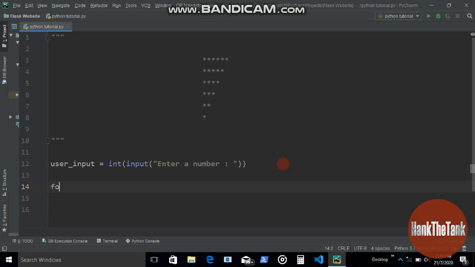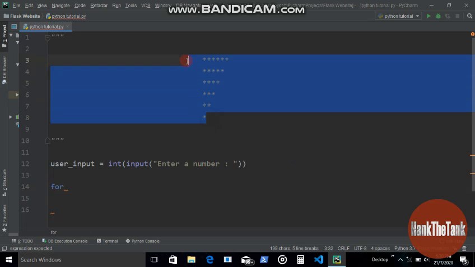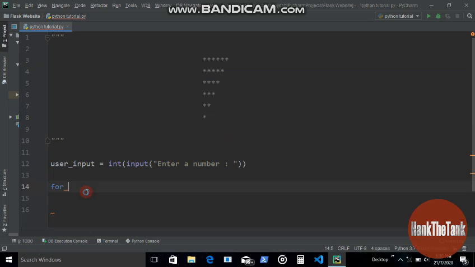Now we want to start the first loop that will count the number of rows, so for i in range, and we want to run it user input times, and then we want to run the small loop.